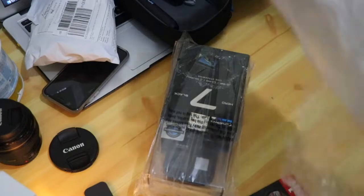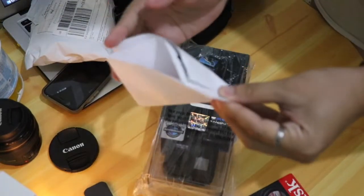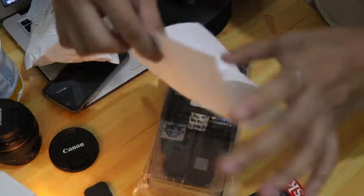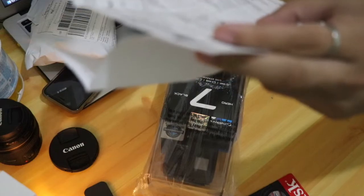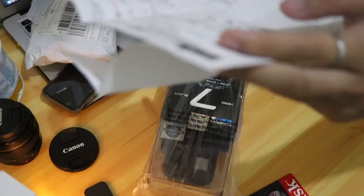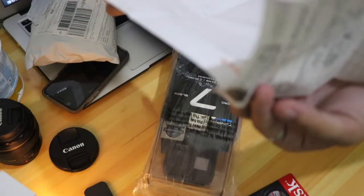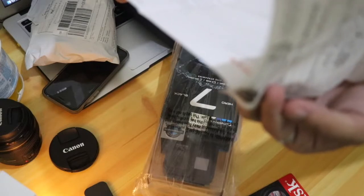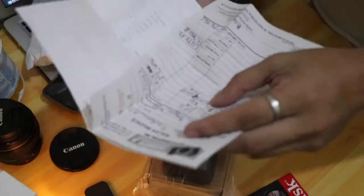Oh my. What is this paper? Is this a love letter? Like, they're gonna say, "Dear Jericho, please take care of this camera"? Nah. It's the receipt. Okay, so they were able to place it with the camera itself. Okay, this is my order. This online receipt at the same time.